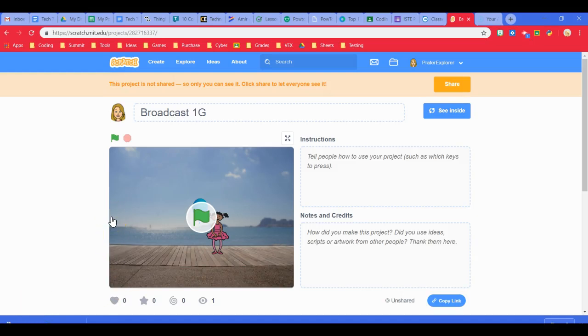Today we're going to work on our broadcast programming practice. So make sure that you have the Scratch program that we created in our last class and we named it Broadcast. A broadcast is essentially where one sprite or one agent or one character will broadcast out a signal to the rest of the game or the rest of the program or whatever it is you're programming. And all of the other agents, sprites can hear that and they can respond to it if you program them to.